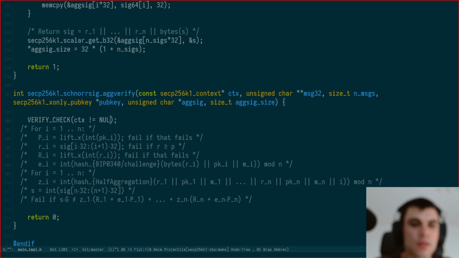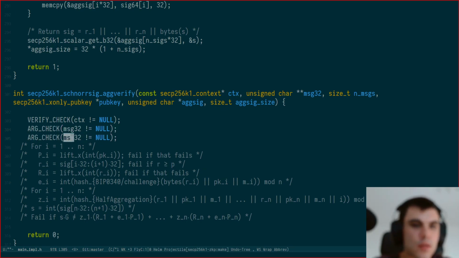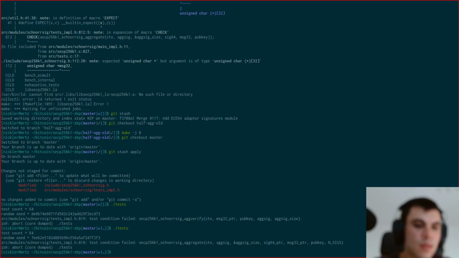So we want that not to be null. And then we can basically arg check all the other arguments. We don't want them to be null. So for MSG, we do that for pubkey, we do that for exig. And that is it.